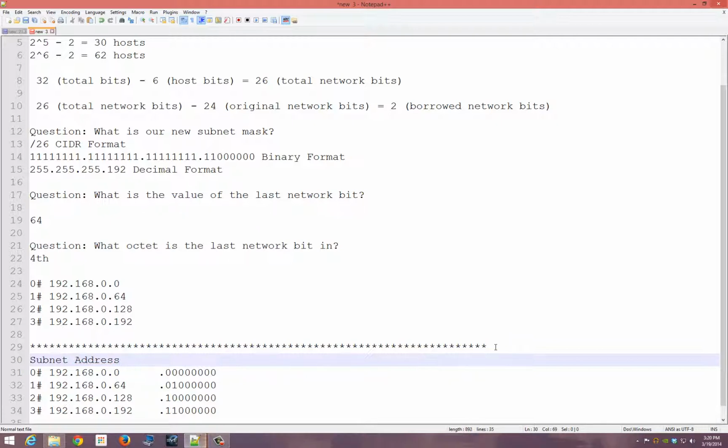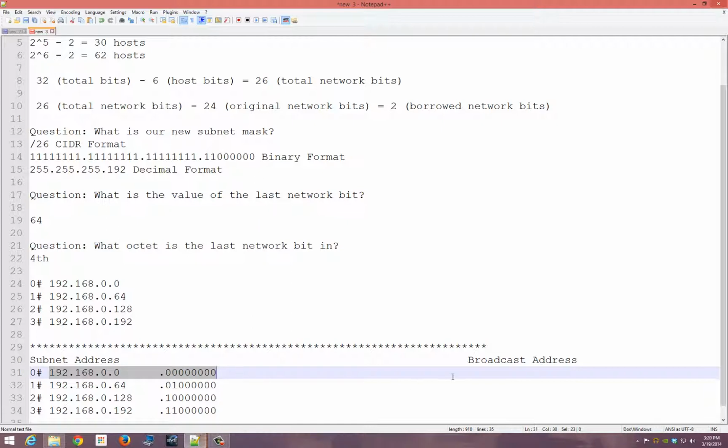Now I'm going to find our broadcast address. I'm going to copy this over. I'm going to turn on the last 6 bits, which are host bits. In decimal, this will be 63.